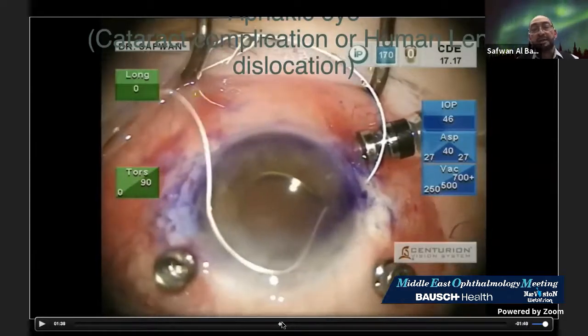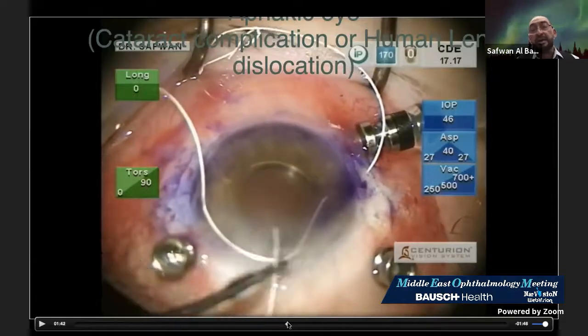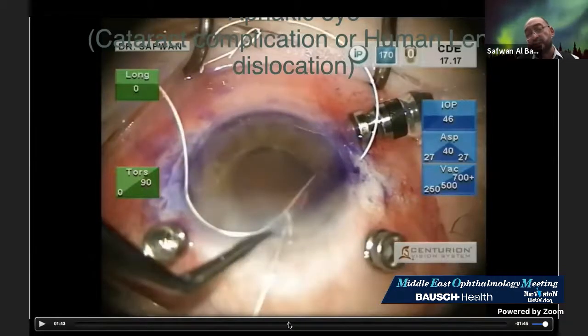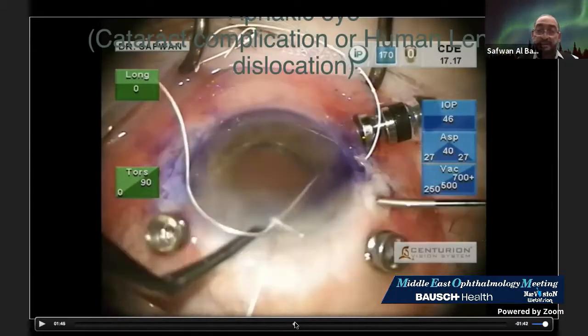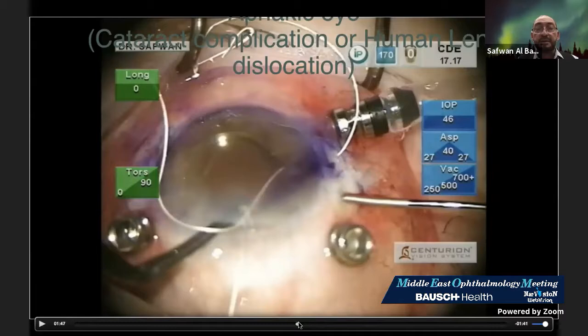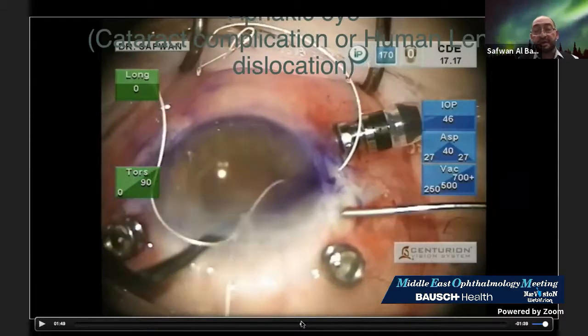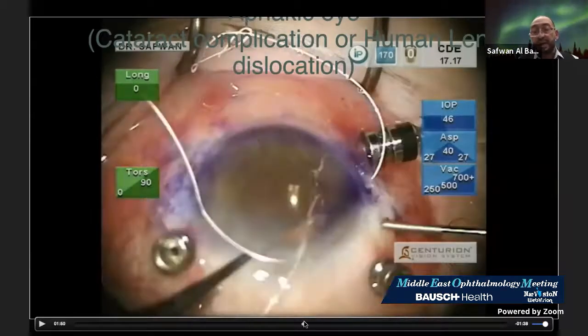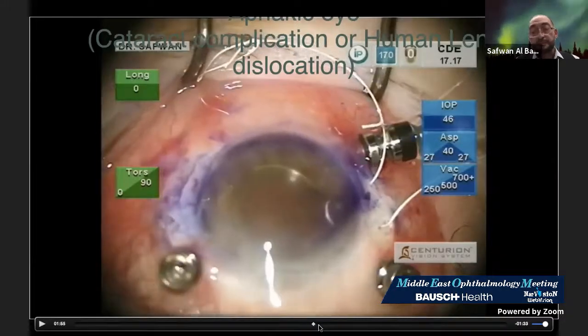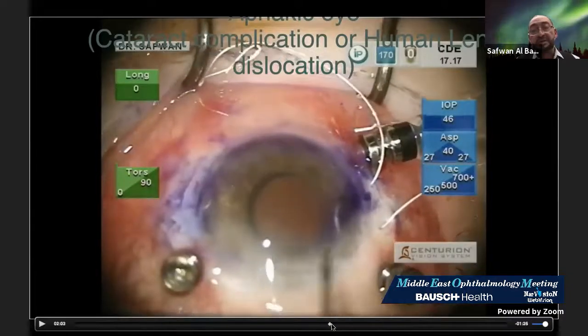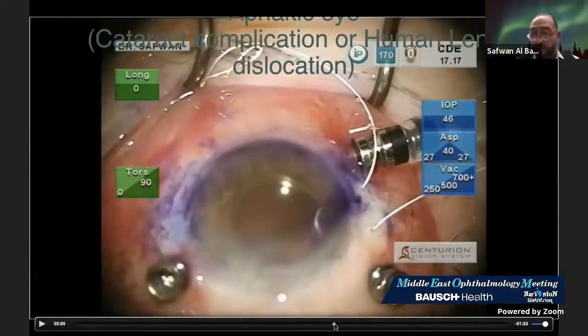See that the other end is grasped, and then my right hand again goes through the other sclerotomy side, through the other eyelets, grasping the other suture. It's very clear here. I'm going in very slowly and getting out. Now, we have a loop around the two eyelets, and we will repeat it for the other side. It's very simple. Now, just grasping the lens toward the side, I will repeat the movie again.